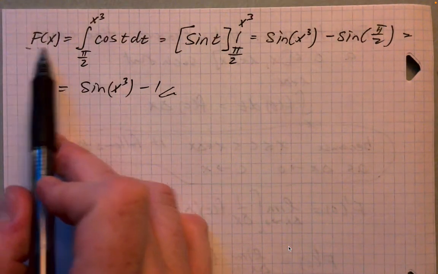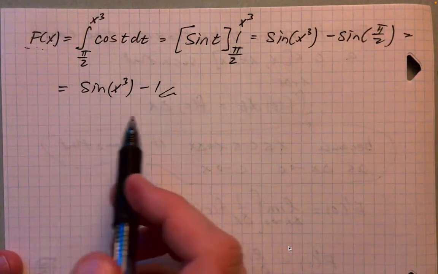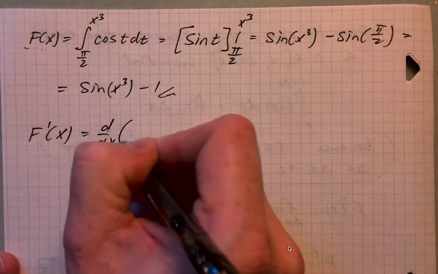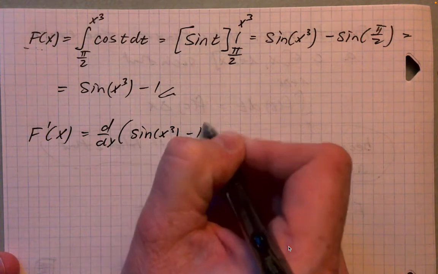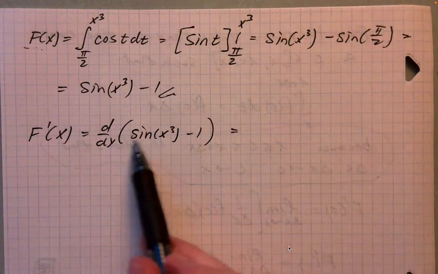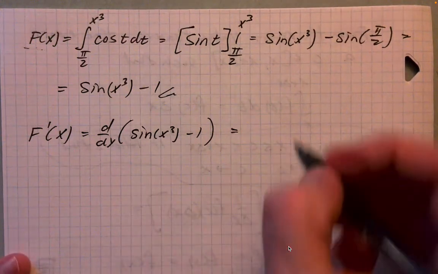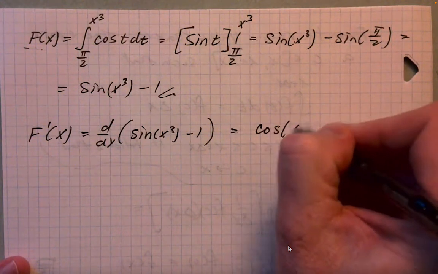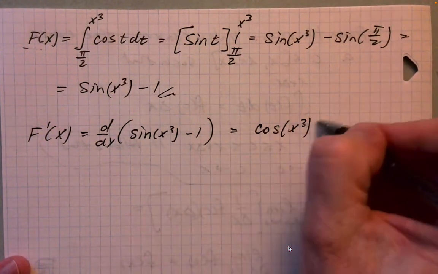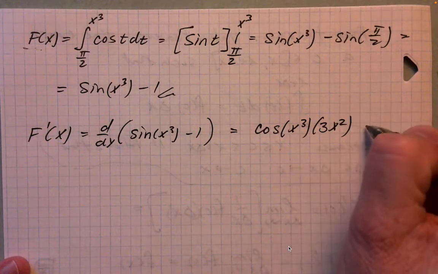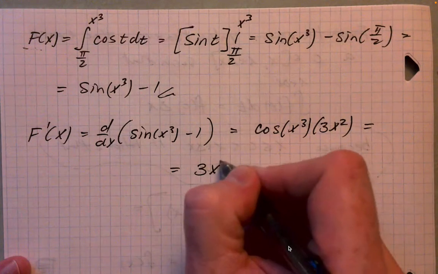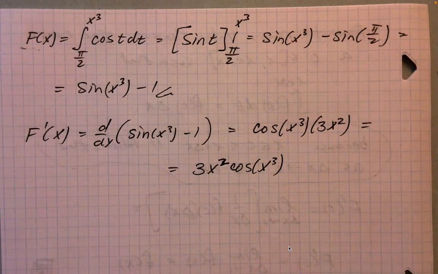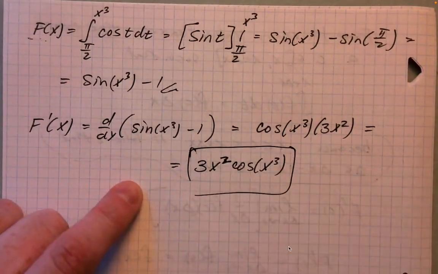And so if we differentiate this, do we get the same answer as before? I sure hope so. Let's see. f prime of x would be d dx of sine of x cubed minus 1. This is a simple chain rule derivative. So you would differentiate the outside first, so the sine of u would be cosine of u, and I'm just going to leave the x cubed in there. And then to differentiate the inside would be 3x squared, and then minus 0. And so that is the same answer, isn't it? 3x squared times cos x cubed. All right, so that's the same answer as what we had on the previous page.